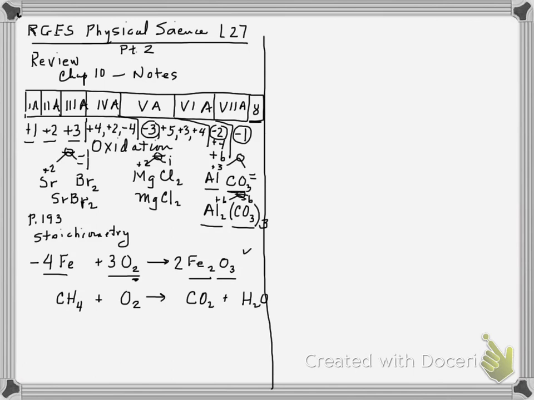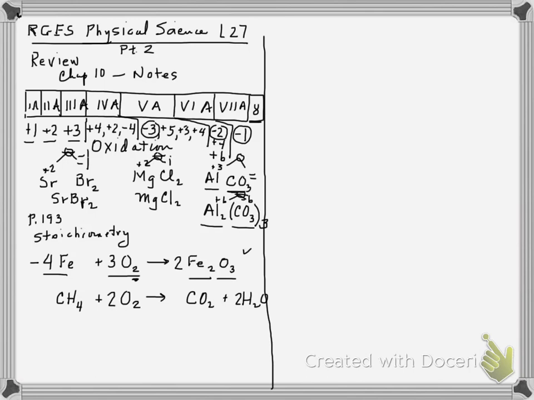Let's see what we can do. So we have O2 on one side, and we have H2O and CO2. Well, let's just put a 2 in front of this O2. Now we have 4. We've got 3 on this other side. If we put a 2 in front of this, now we have 4. We've got 4 oxygens, 2 with the hydrogen, the water, and 2 with the carbon dioxide. So we're good on oxygens.